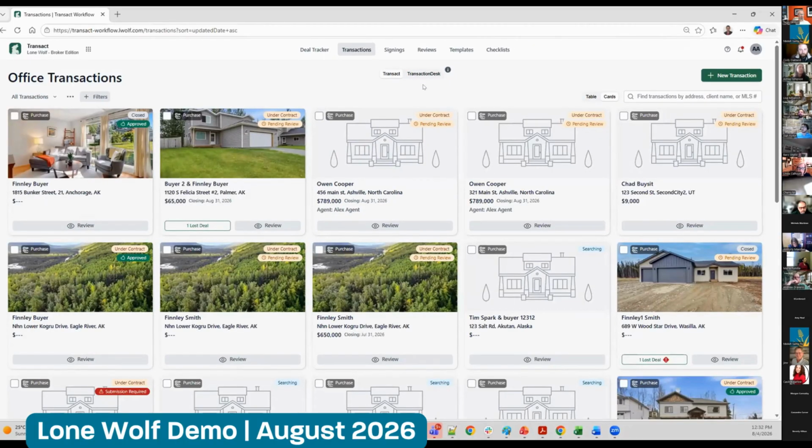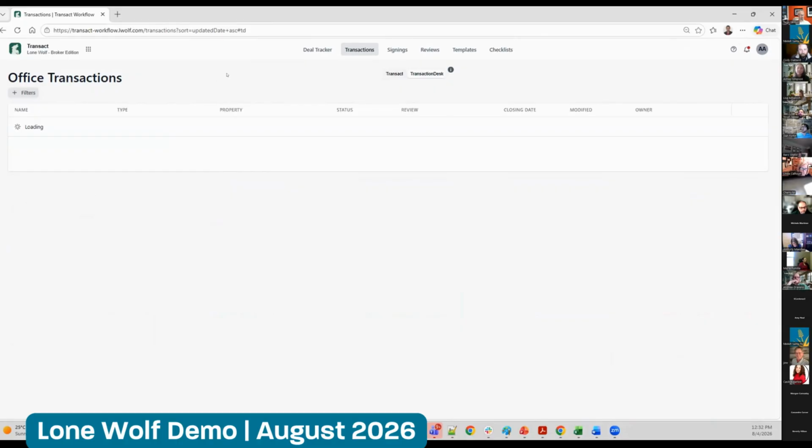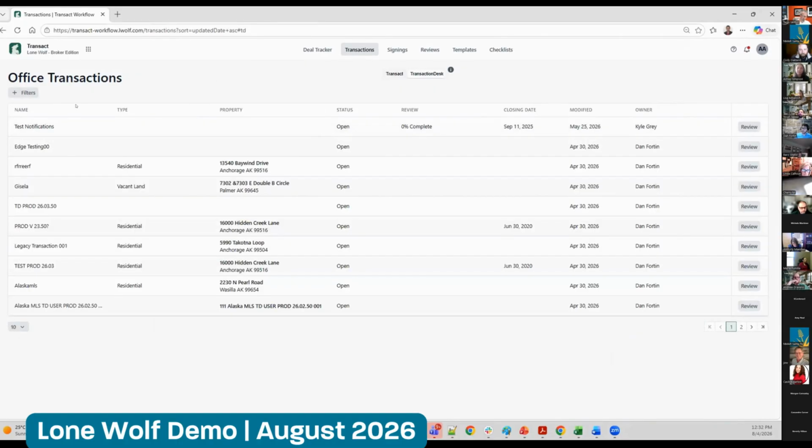The other thing to mention is if you also came over from Transaction Desk or ZipForms, you can connect both of them on here. I can pop over to the Transaction Desk tab, and I can even see all the TD transactions in my TD account. I'm wired into a test office, so forgive me for the transaction names, but the idea here is not only can I manage my office transactions in Transact, I can also manage my office transactions in TD and Zip all at the same time. And I can even jump into the broker file review on the TD side. So if you have some of them still using TD or Zip, some of them using Transact, you can still manage all that activity in one view.